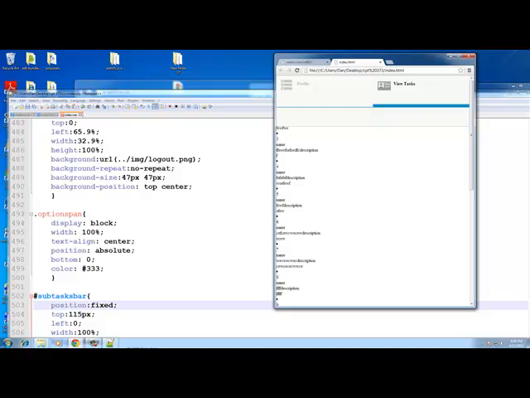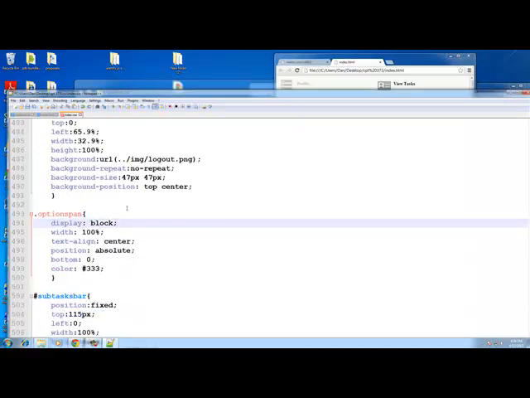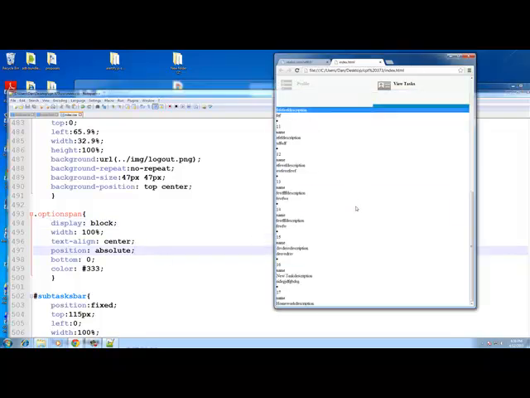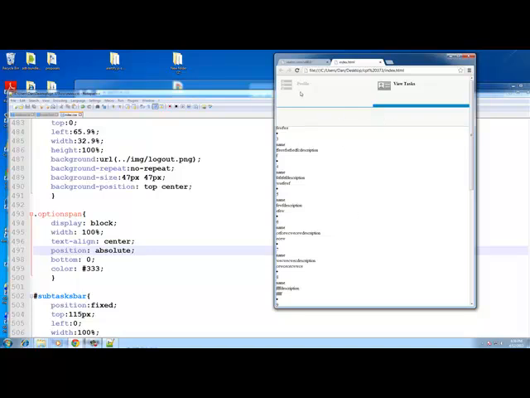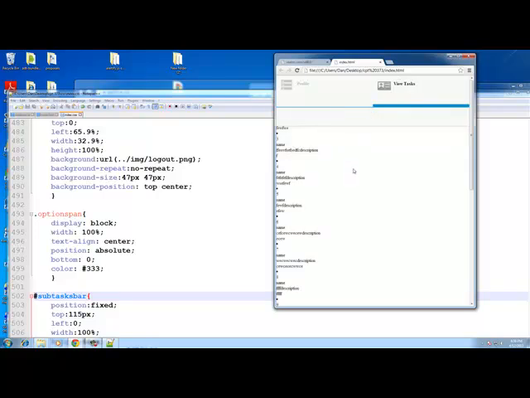Like if you've gone to most social networking sites, most of their navigation stays even on the website and not just the app. So you can navigate out of anywhere quickly, especially if you have 100 tasks. You don't have to scroll all the way back up to change. So I changed it to position fixed, and now it should stay where it belongs, always here.